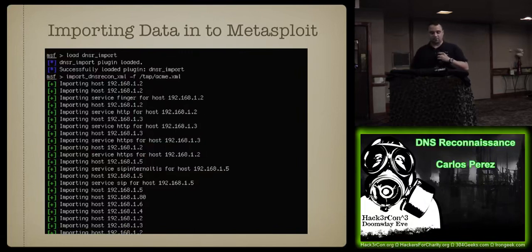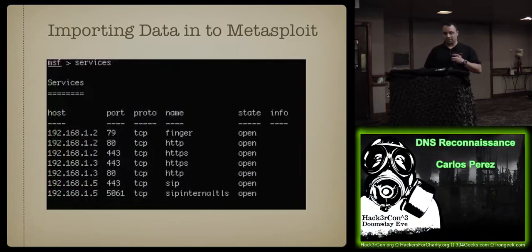And here you can see an example where I'm importing all of that data. As you can see, it is also determining from the SRV data what type of service it is, and it's setting up the proper service. It's also checking what the type of record is, and it will set the proper port and type of service for that record. So I'm doing that intelligent parsing already for you in the plugin. So when I click on services, for the SRV records I can see which ones were for Finger, HTTP, HTTPS, SIP internals, and you can see already the ports and the state and the type of protocol, if they're using TCP, UDP, TLS, or anything like that.